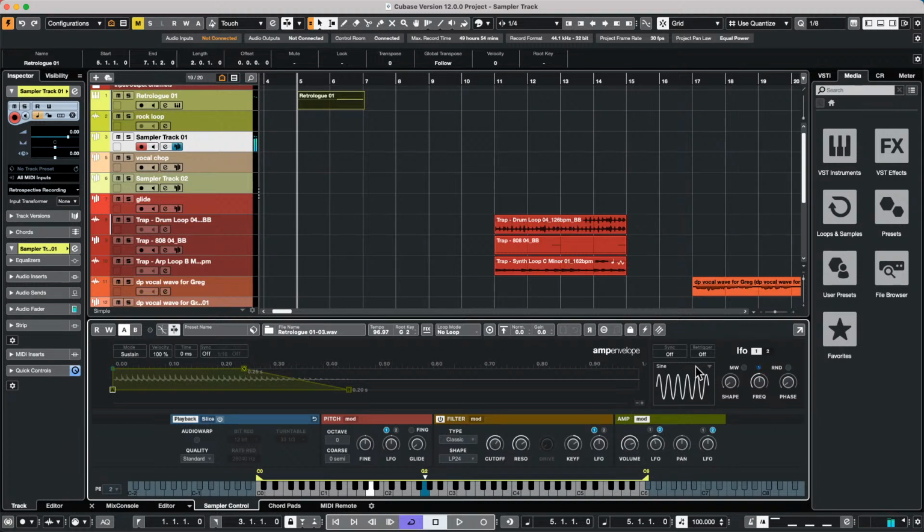So we can say, okay, I want. So let's say. And let's say, if I want to do panning. And as we do this, if I want to change like the amount, then let's come back to, let's say LFO2. So we could come over here and adjust. Change the phase.